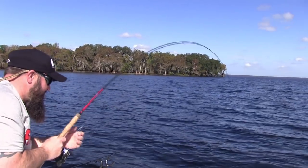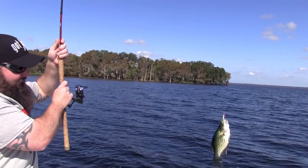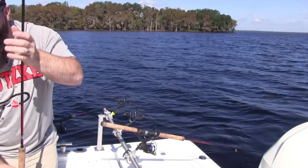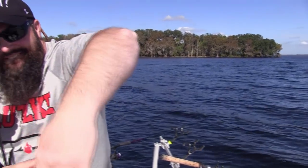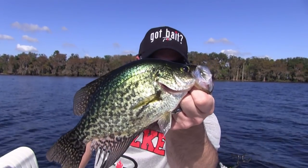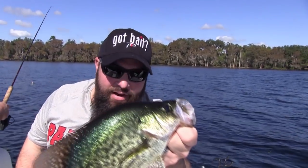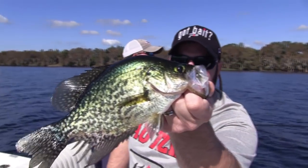There you go. There we go. That's a dandy. Little bend in this, bro. Right to the camera. Look at that. Another beautiful black crappie down here in Central Florida. Chartreuse fire dyed minnows tipped on these jigs, and we're getting after today, folks.